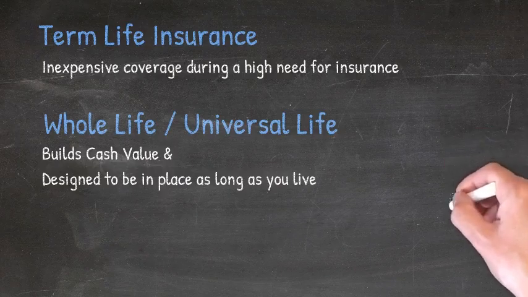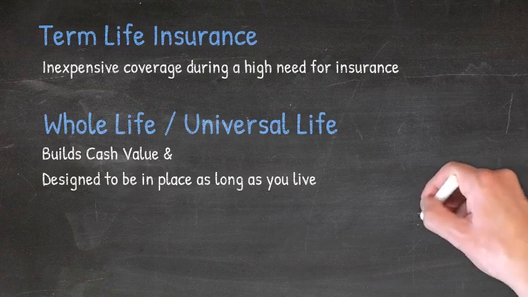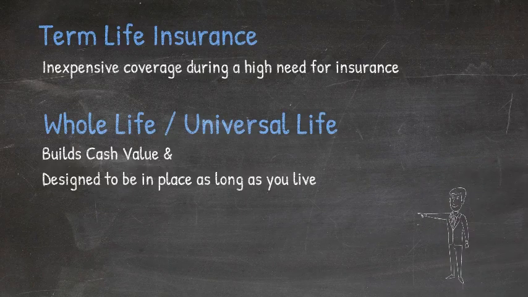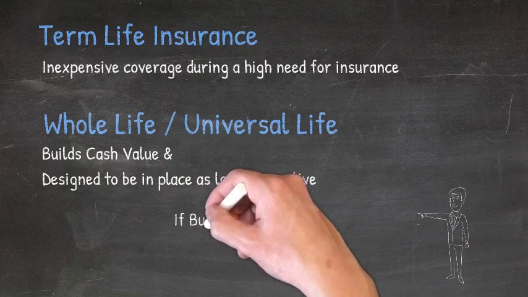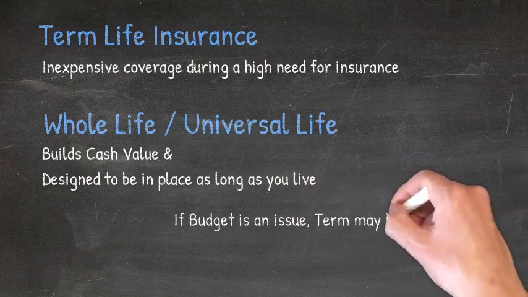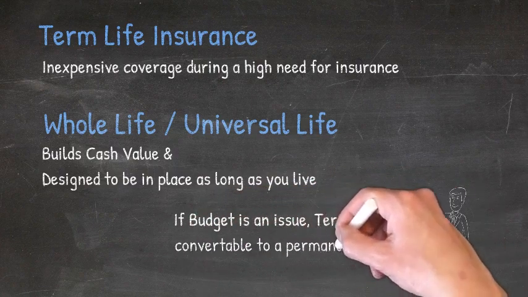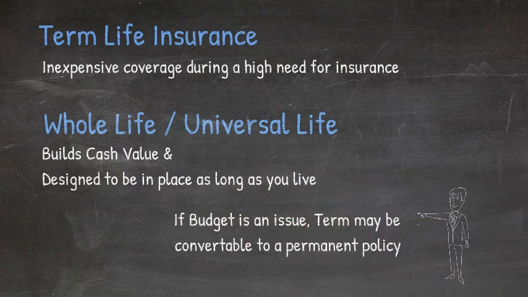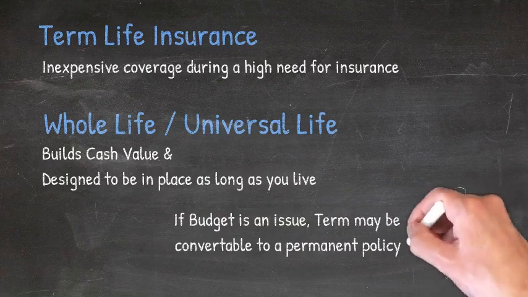Now, if you can't quite afford to do a whole life or universal life, you will be able to convert a portion of your term policy, assuming the insurance company lets you, to a permanent policy. And that will begin to accumulate cash value and take care of your permanent needs.